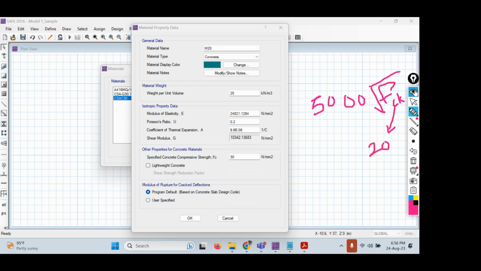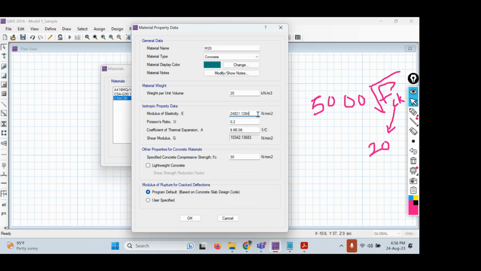So you have to solve 5000 into root fck. If you don't have a calculator, you can directly solve it here itself. I'm just writing 5000 into fck, that is 20, as SQRT, the square root of 20. If you just click enter, it's not taking.